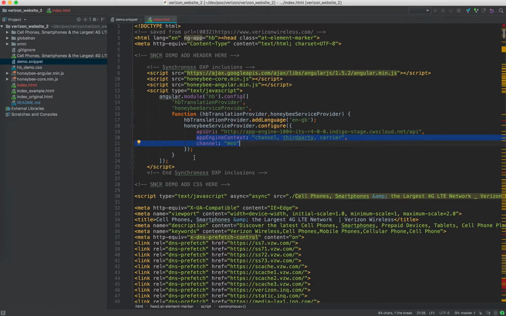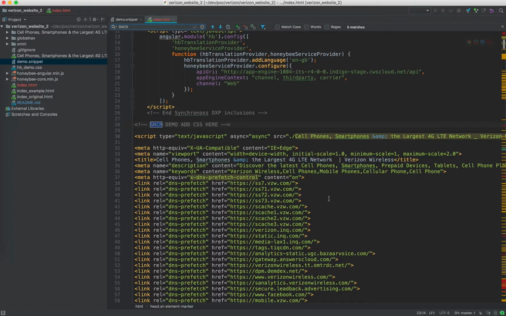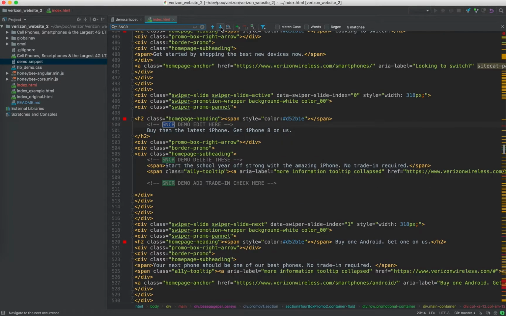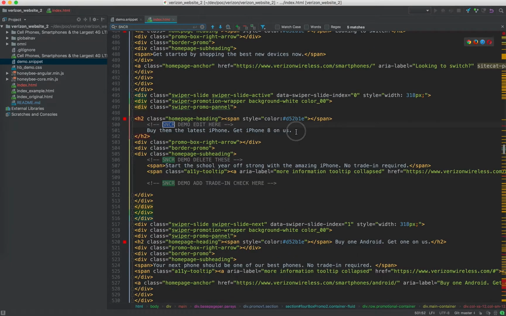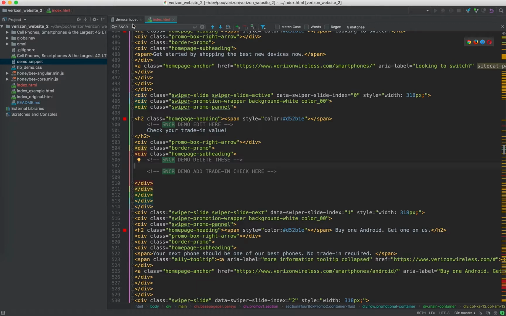So that's the first thing I have to do. The next step is I need to tell the Angular module where to display on the page. So I need to get to work on the HTML for the panel I showed you earlier. I will search for that here and search down. Here we go. The first thing I need to do is change this text, just to make it more relevant for the purpose of the demonstration. I'll just copy this in. In theory, you could have this text delivered from the application itself, but we haven't done that, so I'm just using some literal text here. I also need to delete the existing content because we don't want that anymore.